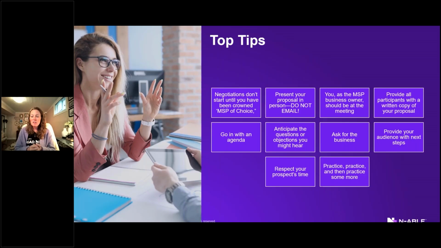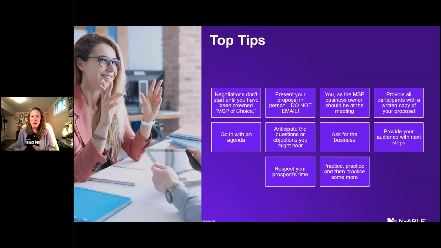I think this is especially important when you are up against the incumbent MSP, or maybe there are other MSPs that the prospect might be considering alongside yourself. So it's not just you and the incumbent, but maybe it's you and a couple of other MSPs versus the incumbent. If the prospect you're working with starts to haggle with you about the monthly price, and you haven't even been declared their MSP of choice yet, then I think this is a very non-fruitful use of your time.